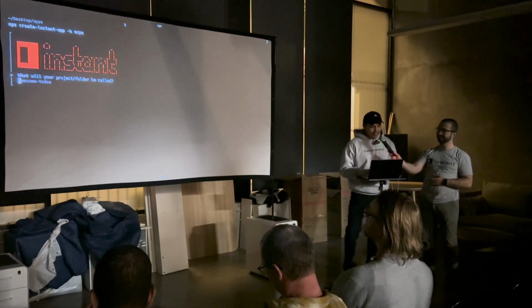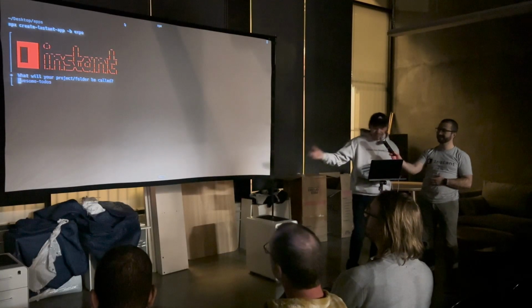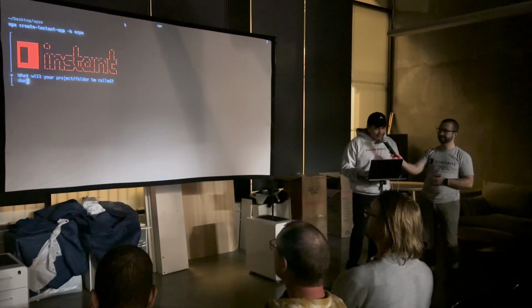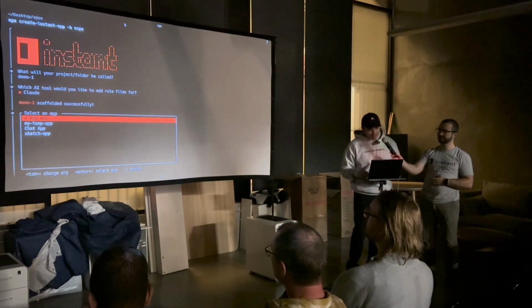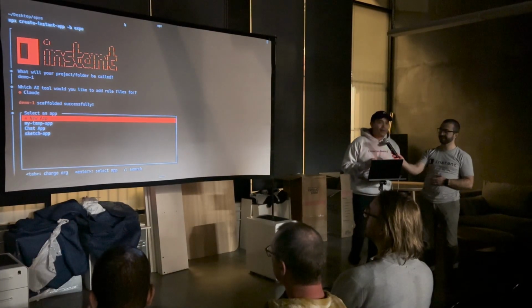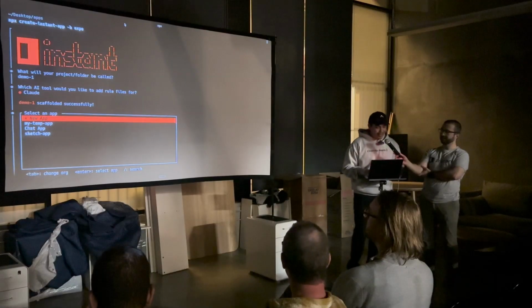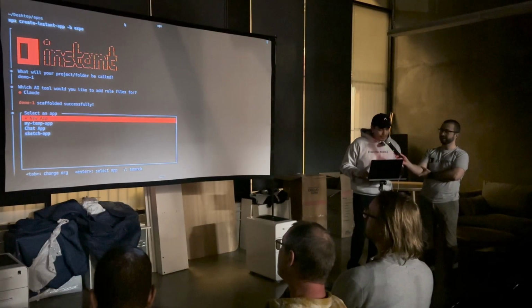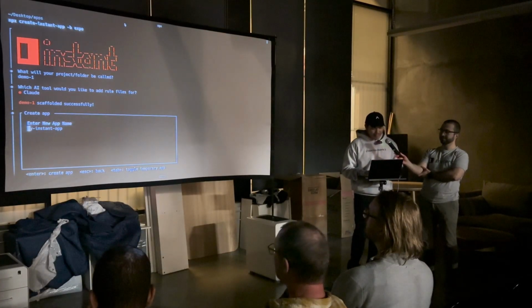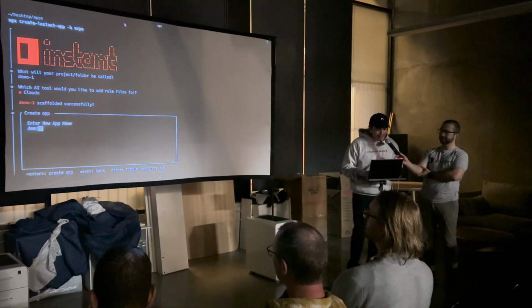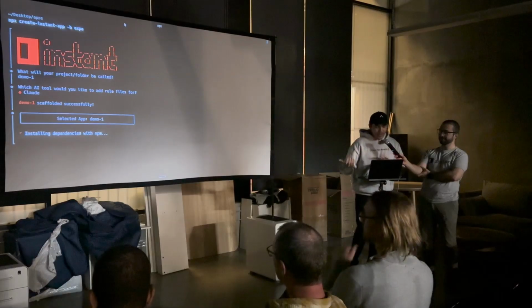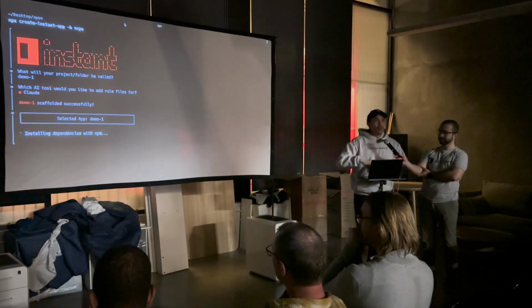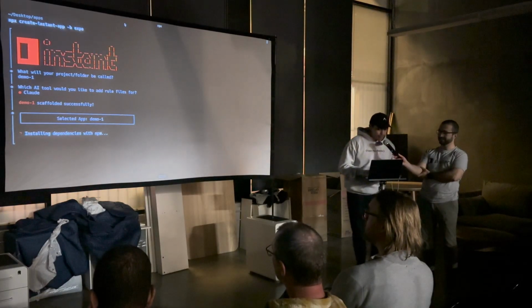First, let's create this project. We have this beautiful CLI, by the way, and I'm going to call this demo. Demo 1, just to make sure that I don't have another demo here. I'm going to select Claude. Now, what is cool about Instant is that it allows you to create a new app or select an existing one. So I'm going to create a new app, and I'll call this one Demo 1, hit enter. This will create a new Expo project with Instant setup. So it's going to take a moment.